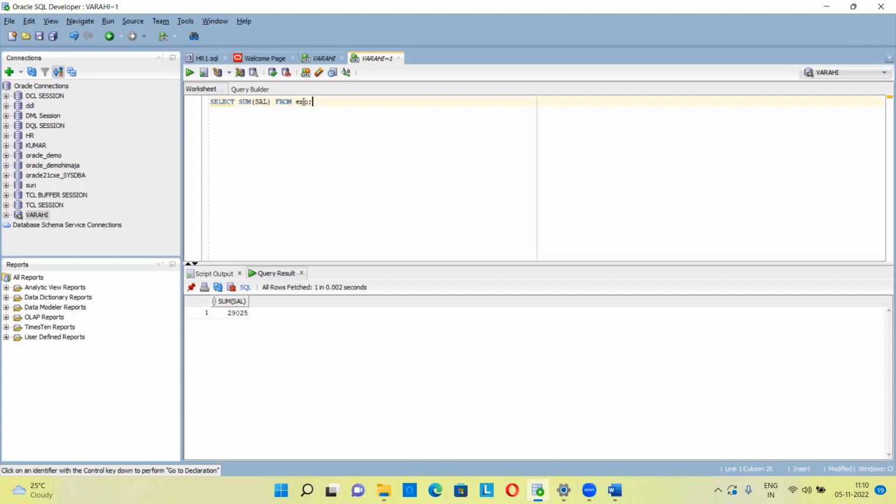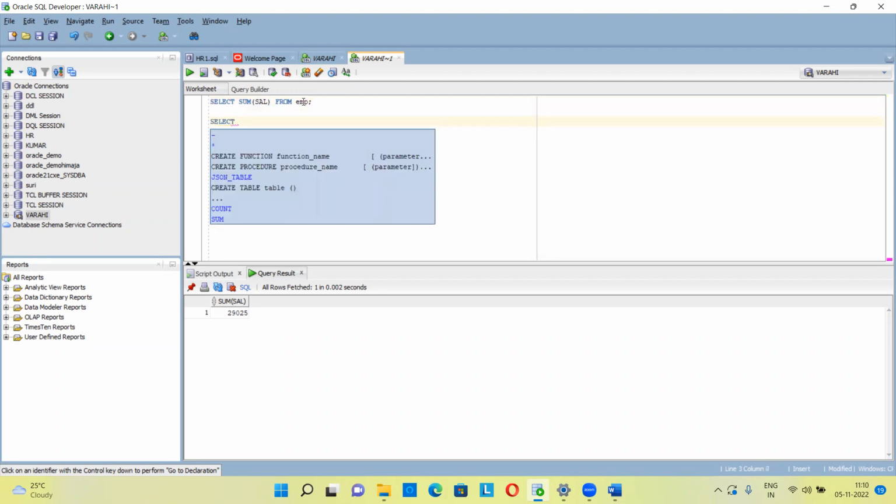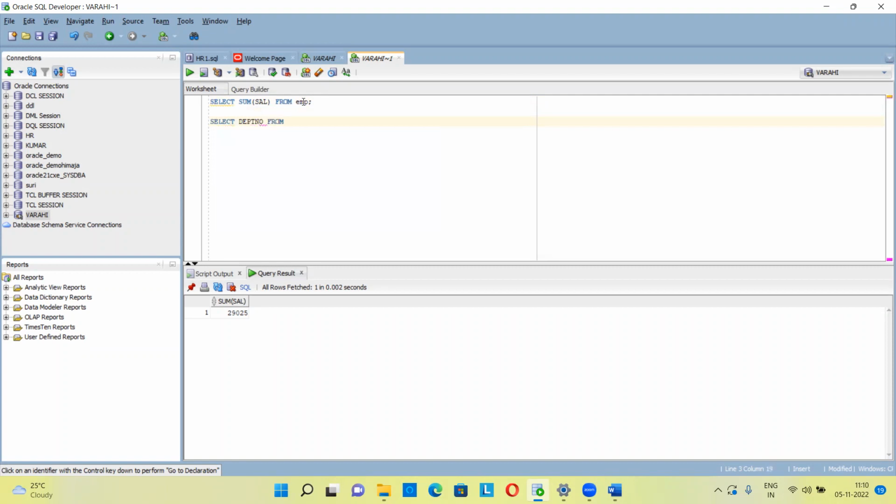Now I want to see this same total salary, 29,025, for example, department-wise. We know we have some departments in the EMP table. I just want to see what department numbers are there in the employee table.